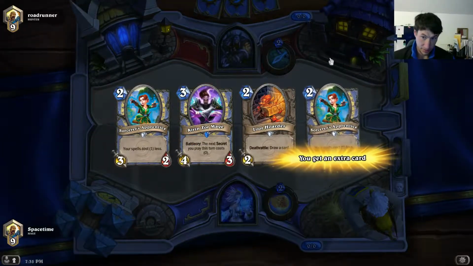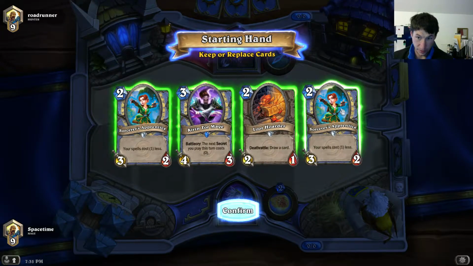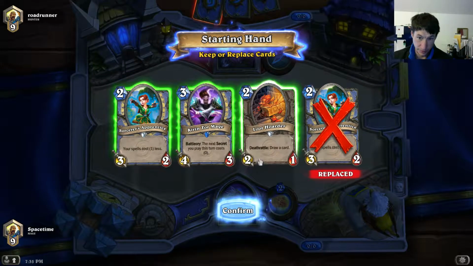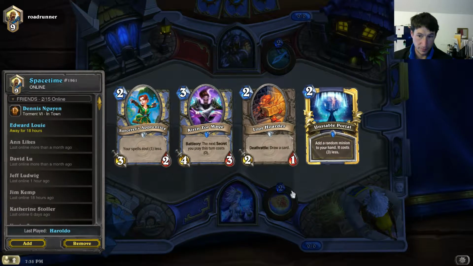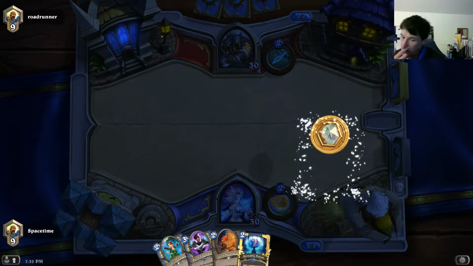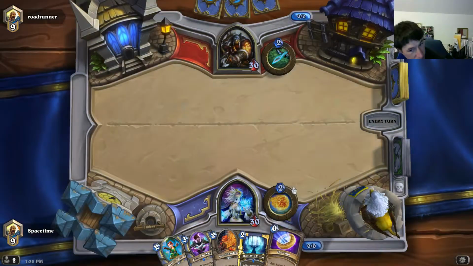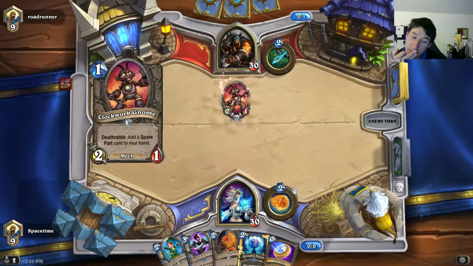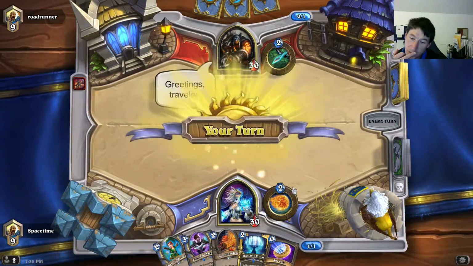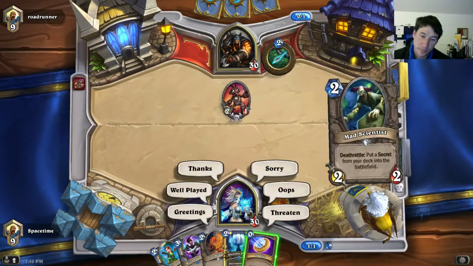Okay. I don't think we need two of those. I'm going to keep that though because it's a hunter. Alright. CBS. Awkward gnome. Hello.